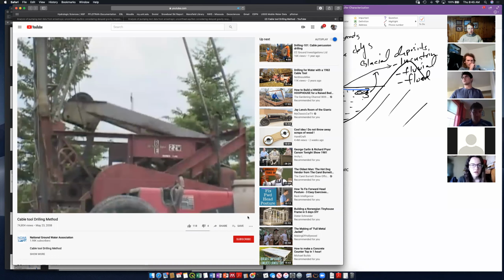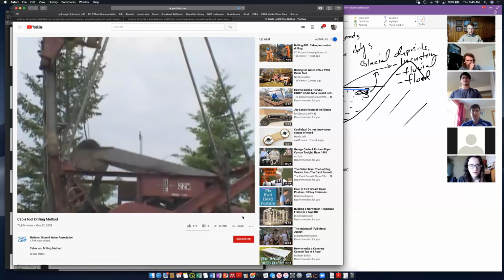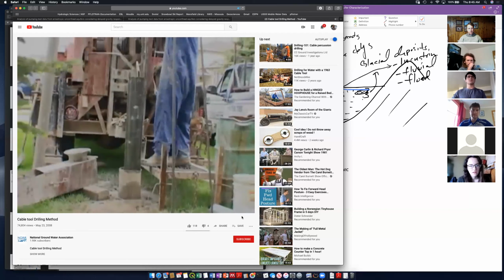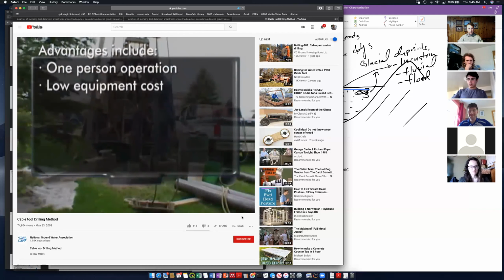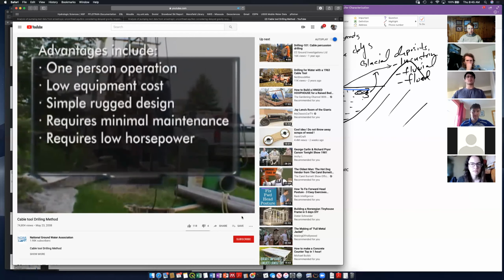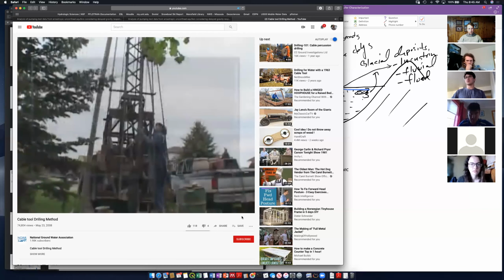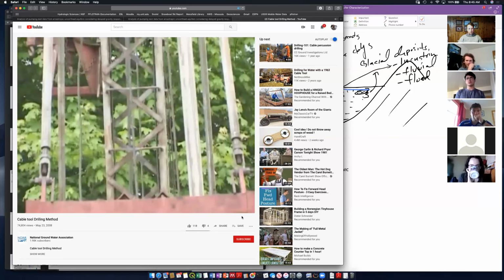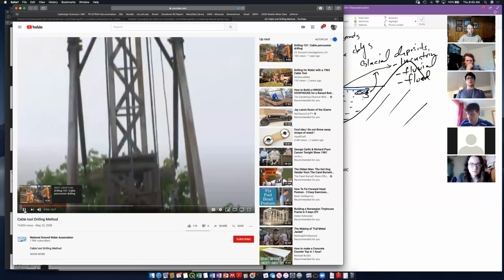Yeah, that is one of the oldest cutting actions utilized in the drilling industry. Developed in China over 4,000 years ago, the cable tool is tried and true, responsible for millions of successful wells around the world. This system is still used today because of its own unique advantages, which include one-person operation, low equipment cost compared to other systems, simple, rugged design requiring minimal maintenance, low horsepower requirements of this rig, and finally, cable tools have proven to be virtually indestructible. These machines are mainly used today for drilling in unconsolidated materials and soft rock formations where relatively shallow depth wells are required, approximately 100 feet or less.